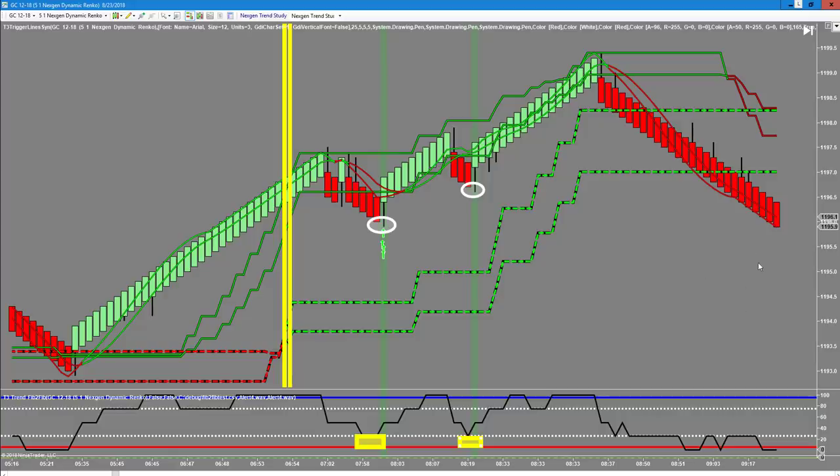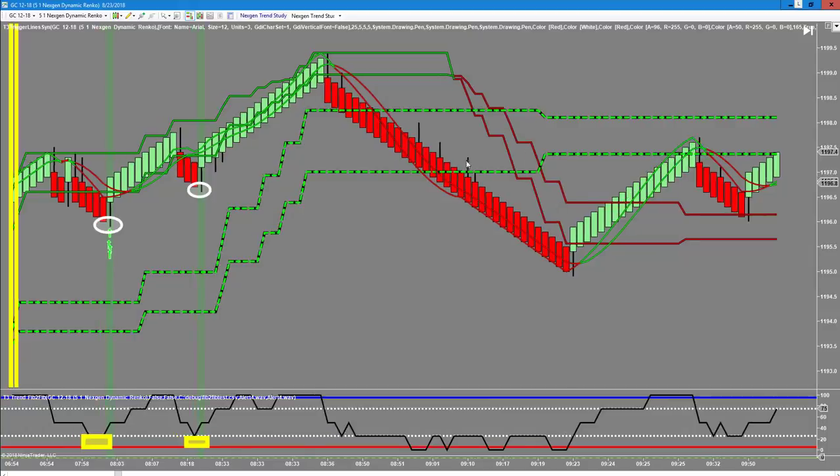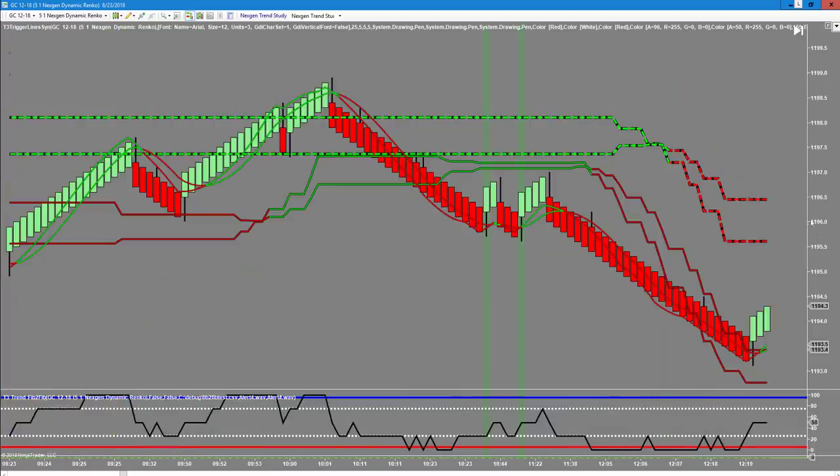All right, so as we go forward, what do you see? There's no trades in here. We have one of the triggers going up and one of them going down, and we don't have any really good trade setups. All right, so look, let's just go forward until we find a trade setup.